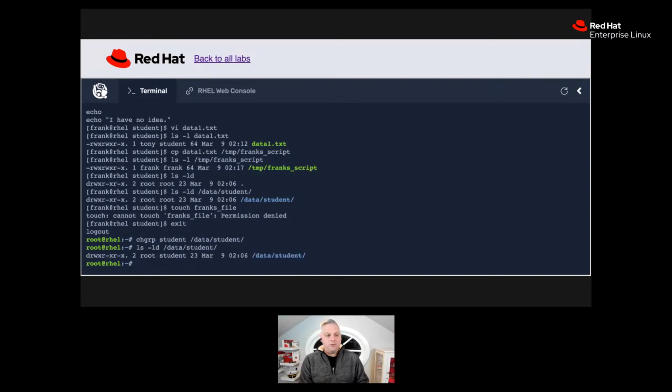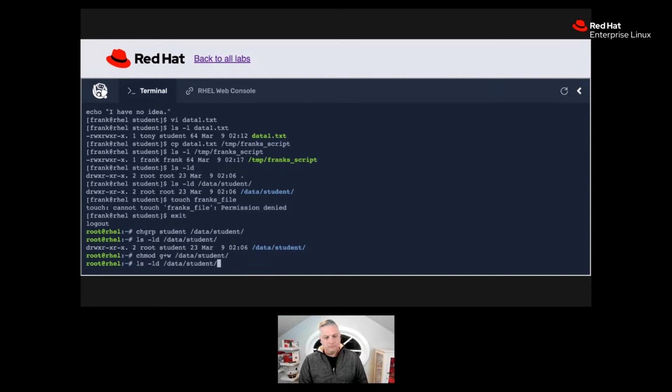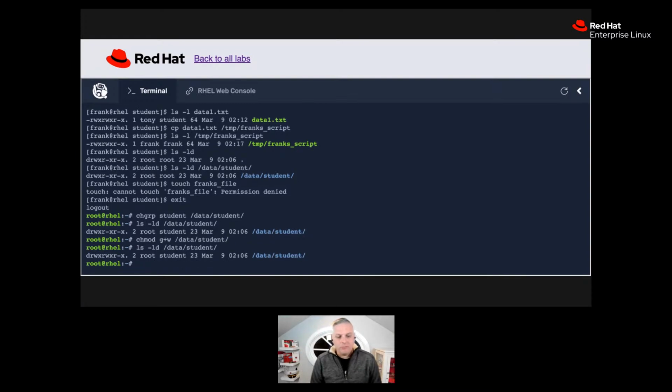Right, so now it's owned by the student group, and if I want the people in the student group to be able to put their own files there, I can chmod and add the write permission for them. Right, so now people who are root or the student group have read, write, and execute permission on that directory.